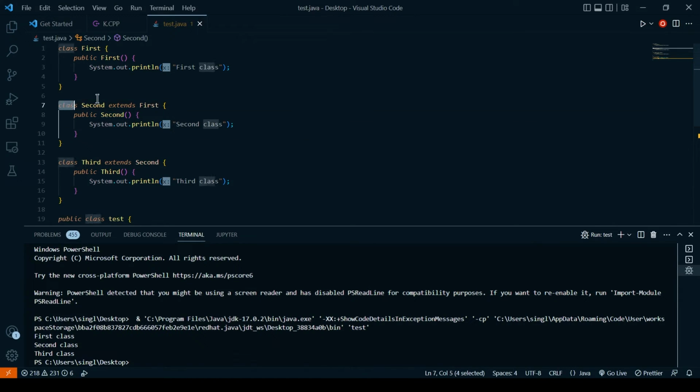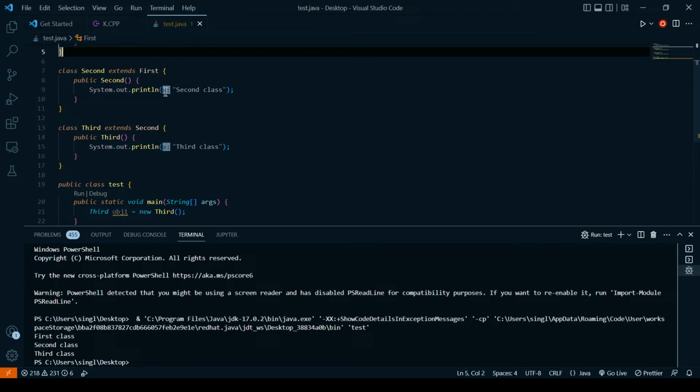As soon as it creates the object of second class, it sees that it extends first class. So it'll go to class first and create an object of first class. As soon as the object is created, this constructor will be called, and therefore first class will be printed first of all, then second class, then third class.